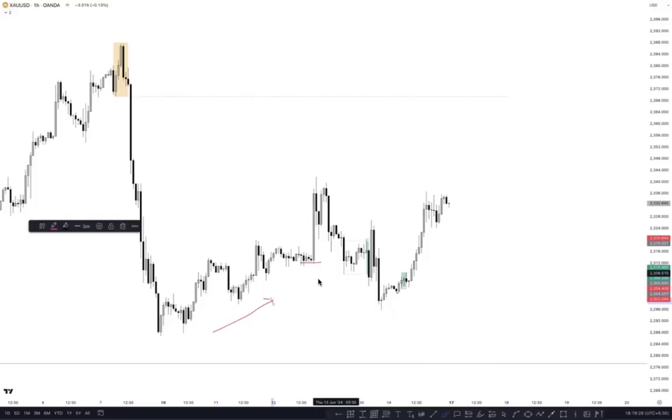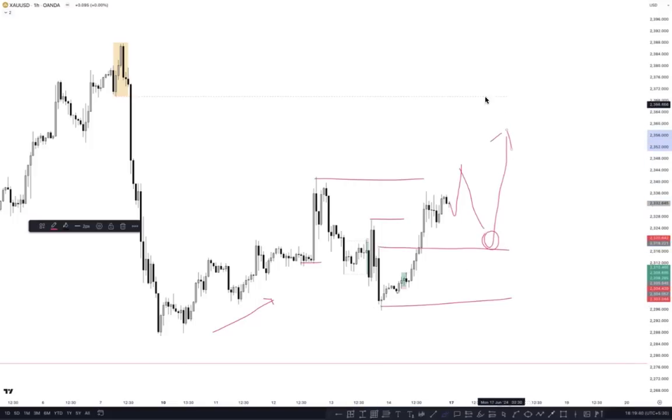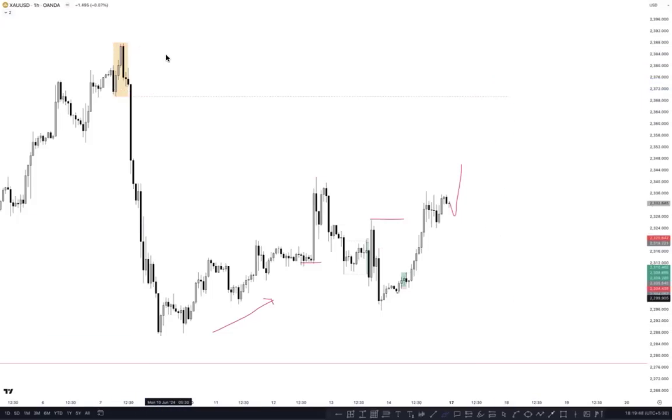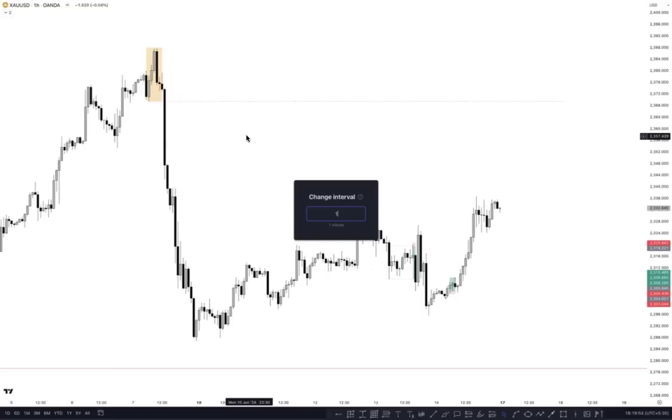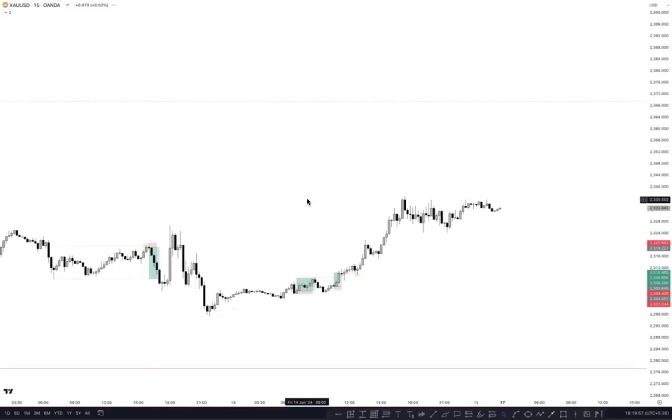And again, what happened here? The market is trying to go higher, breaks this one, goes higher high again, breaks this one, pushes downside, mitigates this zone, and then we can again plan for the buy to the upside till this order flow is mitigated. Once price mitigates this order flow, then we can plan for the sell in a downside right here. Okay, so this is our possible scenario in gold based on the daily time frame and 1 hour time frame. Let me show you in the 15-minute time frame.